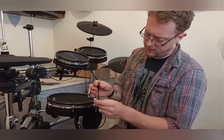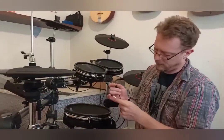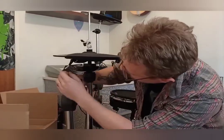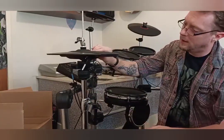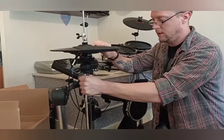These are your hi-hat cables. You've got a blue one for hi-hat control, which is the bottom one, and then the white one for hi-hat, which is your top one. In there, and in there. One thing you're going to have to be careful of is your hi-hat spinning like that, so you need to tighten that up.